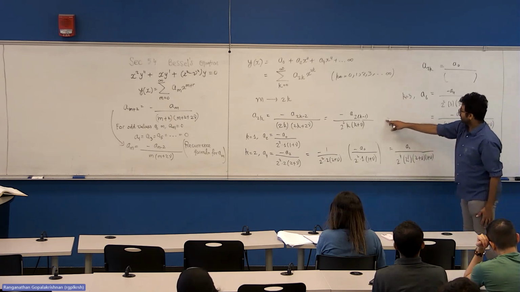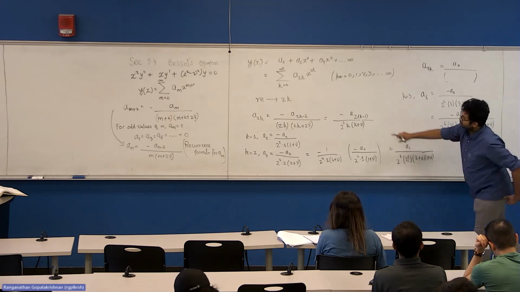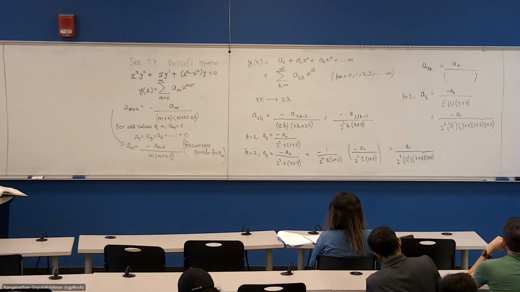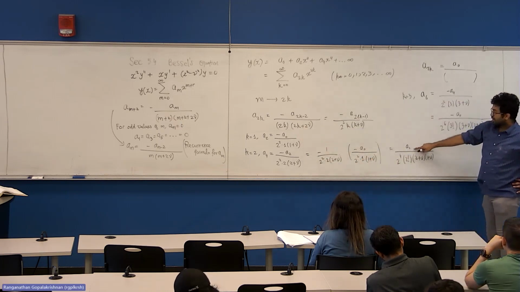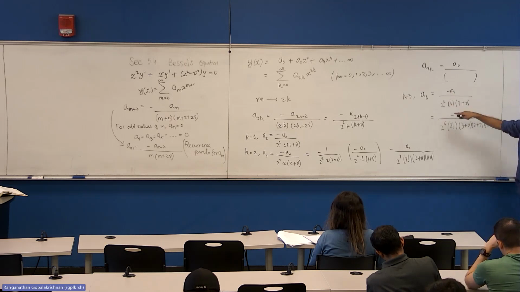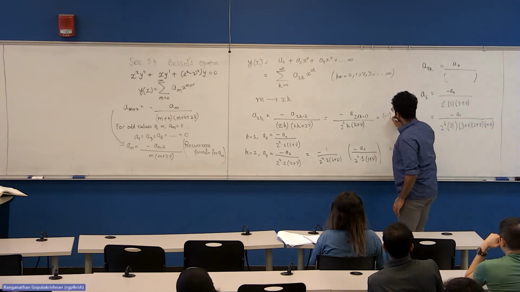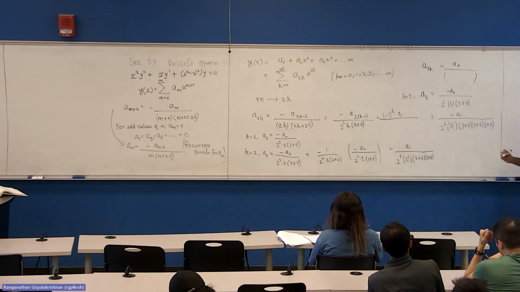So now the pattern is given in the book. I can just write down the formula, but can you try? Can you generalize this formula for any value of k? You had minus a_0, then you had plus a_0 for k equals 2, and then minus a_0 again for k equals 3. So what is the pattern? Minus 1 to the power k multiplied by a_0. That is the numerator.